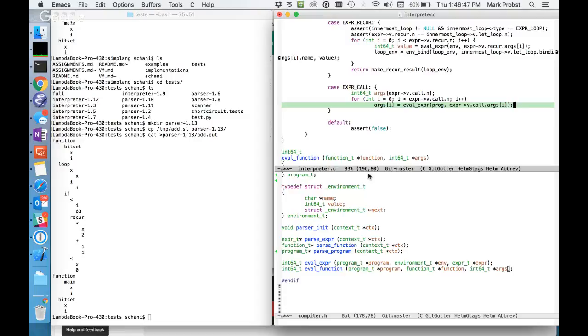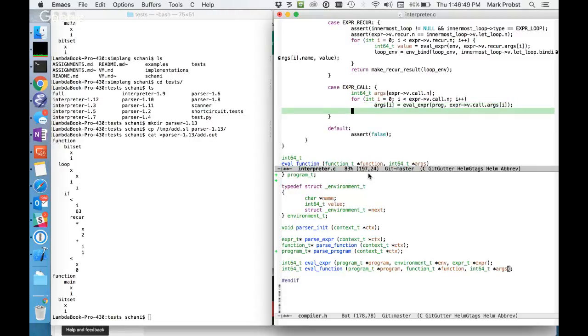But then I need to call the function. So I'm just going to posit a function that is going to be called call function as opposed to eval function, which again takes the program and it takes the name of the function and it takes the arguments.